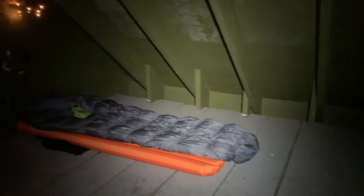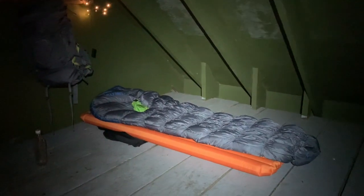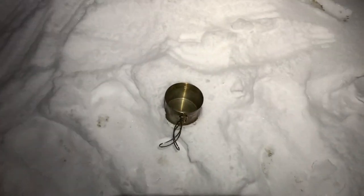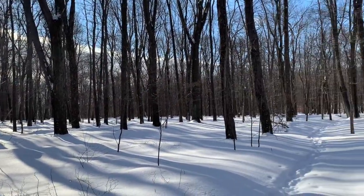So I think I'm going to do one more wood run and brush the teeth, and probably just kind of get ready to crawl into there. That's my new Climate KSB 15. The coldest it's supposed to go down to tonight and tomorrow is like 12 to 14. Water that I just heated up in the fire, just cooling that down before I put it into the water bottle for the evening, and that's what I'll use for coffee tomorrow. Little marshmallow morning here.